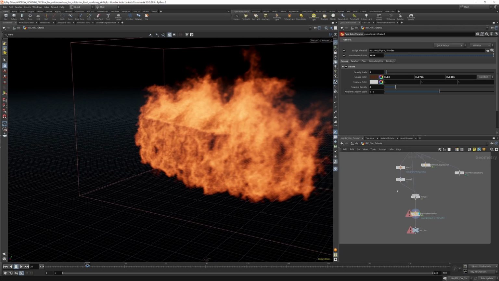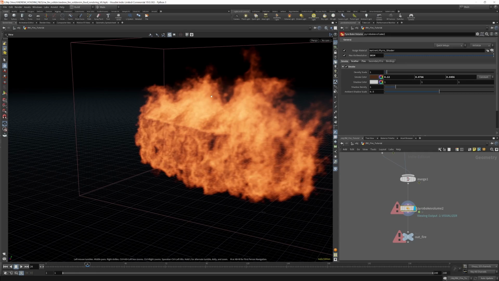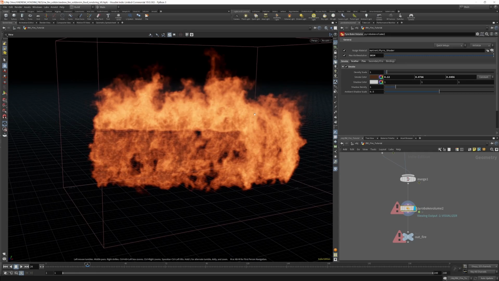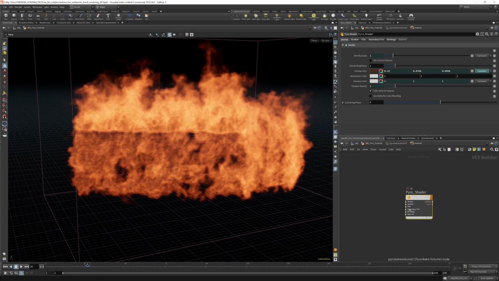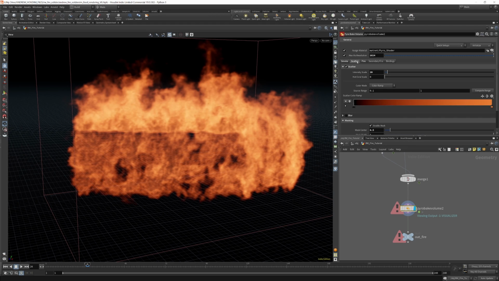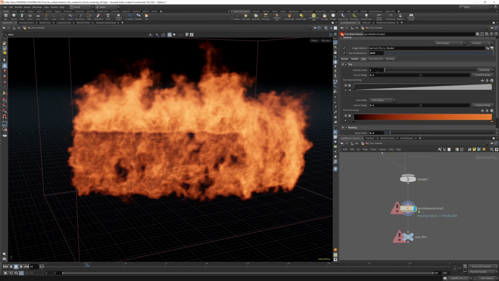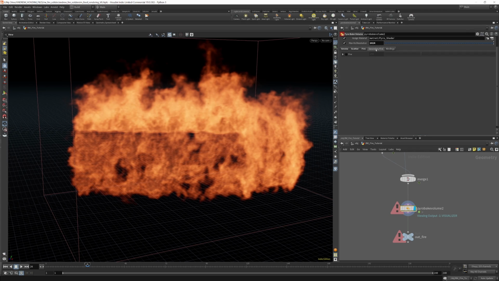Before renaming and combining things and post-processing it with this pyrobake, we had something like this. And now we have that. So that's looking pretty good. Let's just take a look at this pyrobake node. On the smoke, we've got some brown temperature, some brown color. On the scatter, these are our settings. And we're visualizing the fire. And that's it.